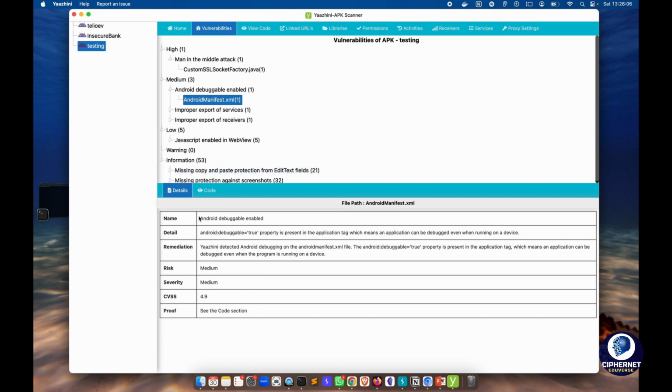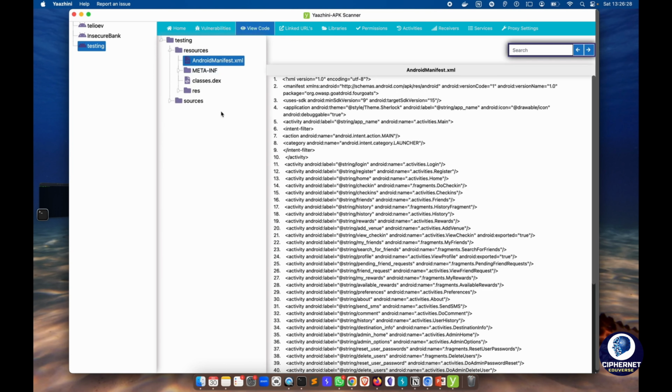Okay, these are all the basic details which you require in order to report any kind of vulnerability to the client or bug bounty team. So all this information will be available by default in this tool. Okay, you just need to copy this text, paste it in your report, and send it to the respective teams. Okay, so this is all about the vulnerabilities tab, and you can also view the complete code. It reverse engineers and decompiles the code, and you can see the actual code of that particular uploaded APK.